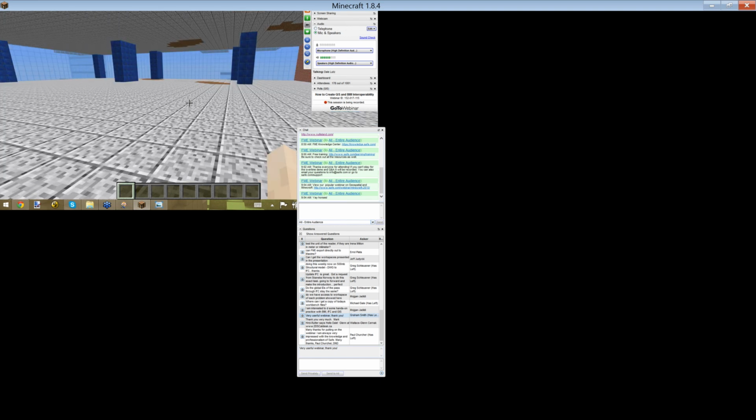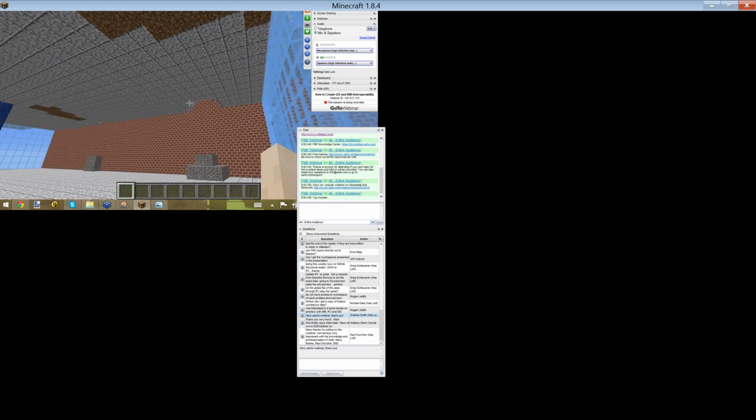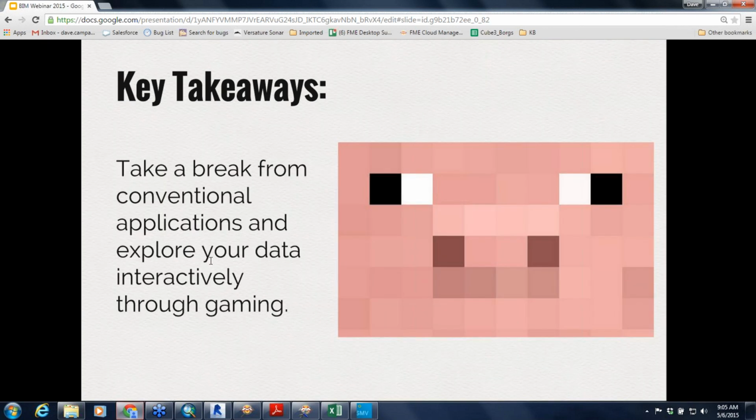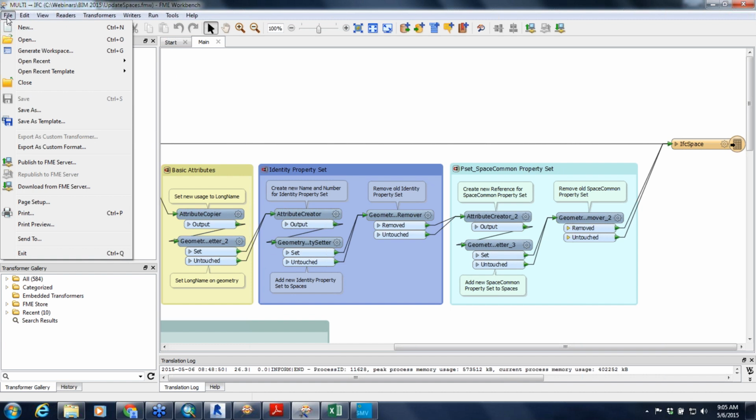So I think there was one other thing, Dave. Maybe we'll make Dave the presenter again. There was one other overtime thing that you wanted to look at, the property set. In one of those workspaces, you were going to crack open how you make property sets. Oh yeah, okay. So we'll take a look at that, and then we'll wrap it up for the day. And I'll take a look if there are any other questions that have come in.